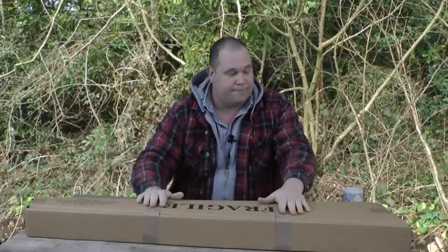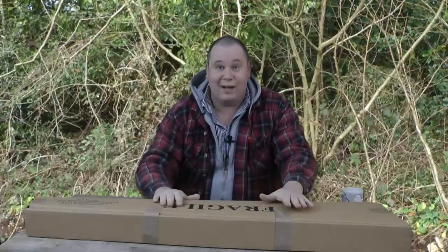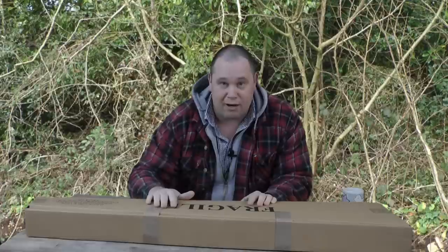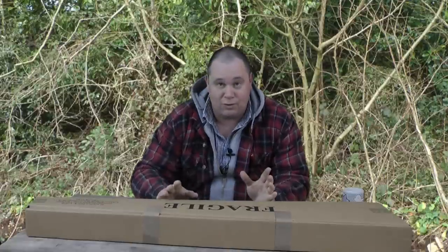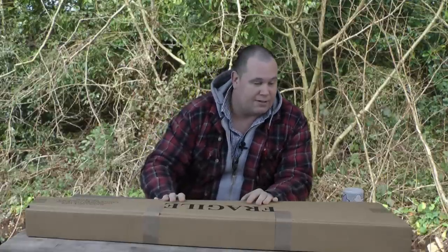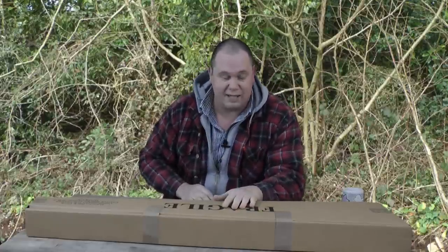I collected it from Braces today. Very excited. I saw this late last year, and I've been waiting to get my hands on it ever since then. This is the Air Arms Ultimate Sporter, in .177 calibre. It's been shown around quite a bit over the last few months in different videos and with different people, but I've finally got one to have a look at. I am going to test it quite heavily.